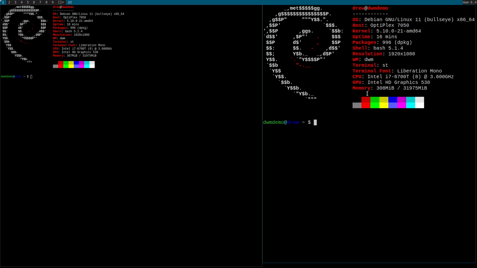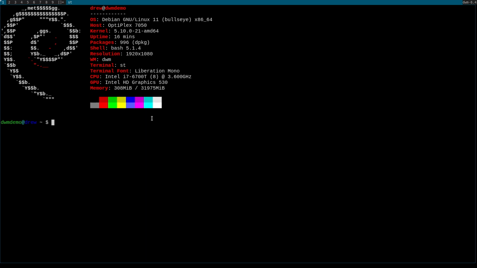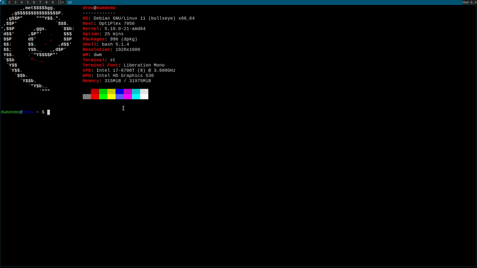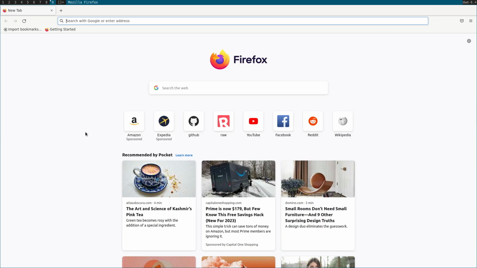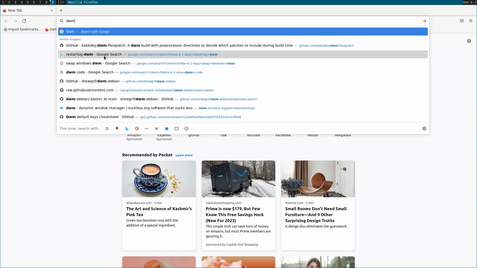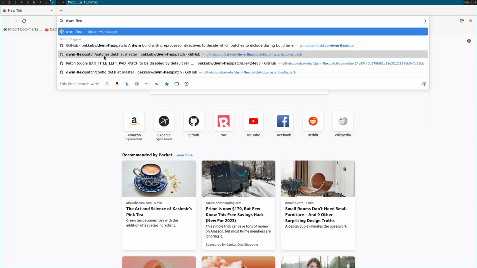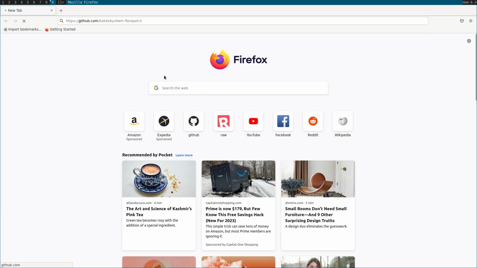And let me, like I said, I'm not great at this, but let me go ahead and start again by opening up Firefox. All right, let me Alt-P, Firefox, and it's actually in 9, so let's just use 9. So I'm going to close this and then say Alt-9, and we're going to go to something called dwm-flexipatch, okay, and it's actually right there.